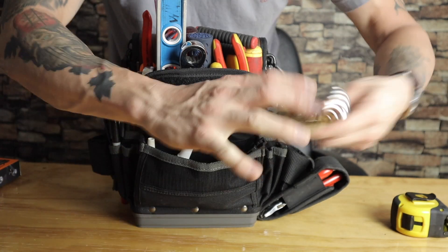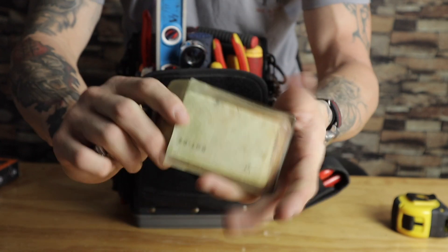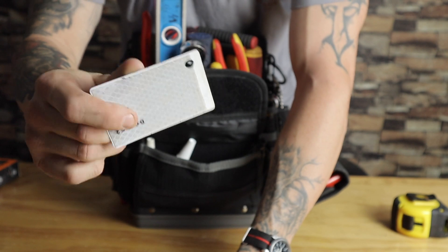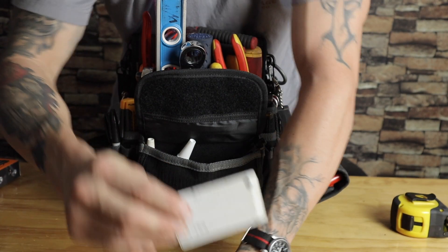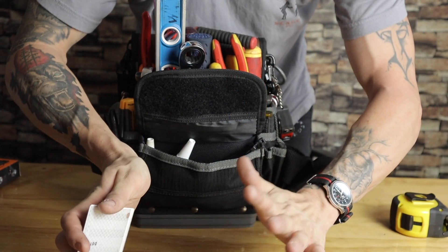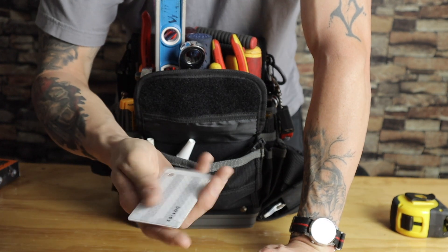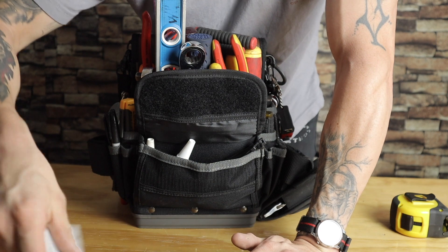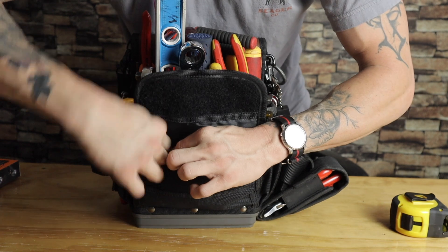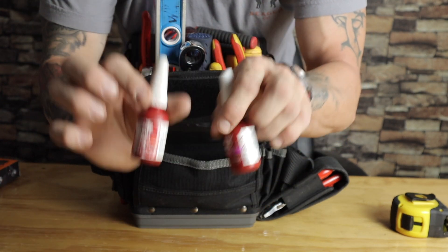I also keep my identification in here. On one side is a little reflector for the photo eyes — just to flag them and make sure they're aiming at the reflector properly. This system relies on photo eyes for where to go and what to start, so you've got to be able to aim them properly at the reflector. I also keep Loctite in here — low strength and high strength, the red and purple.